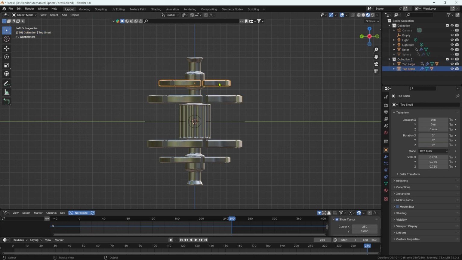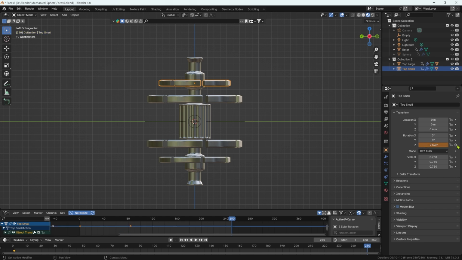And then let's select this top rotor here, which again is parented to the bottom one, if you remember. Come to the first frame. Set a Z keyframe. Come to the last frame, and can't remember what we did. Let's actually make this faster. Let's go for 2160 for this and hit a keyframe. So now that's going around in the same direction. Actually, I want it to go around the opposite direction. So come to the last frame and let's set this to negative 2160.